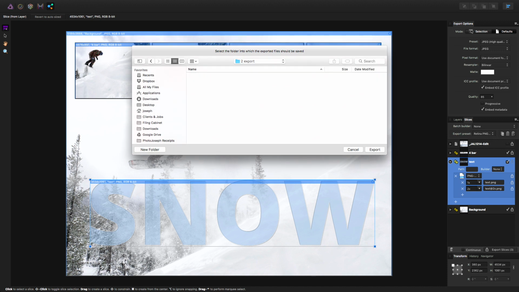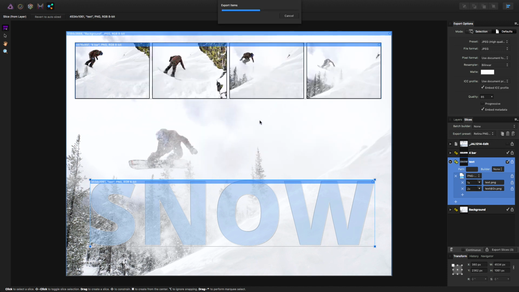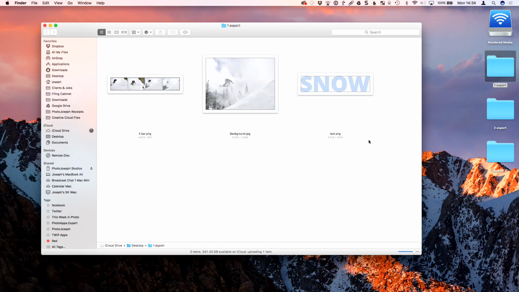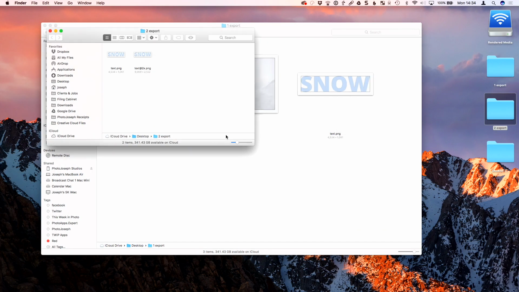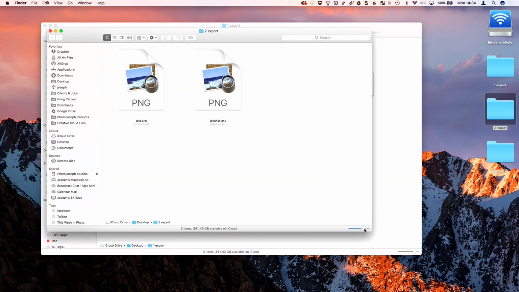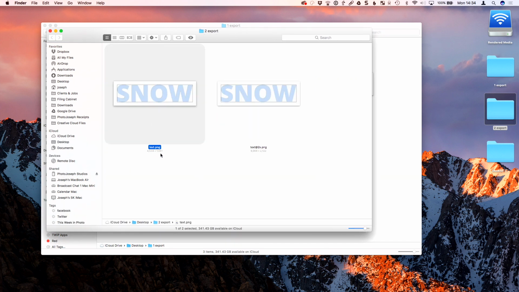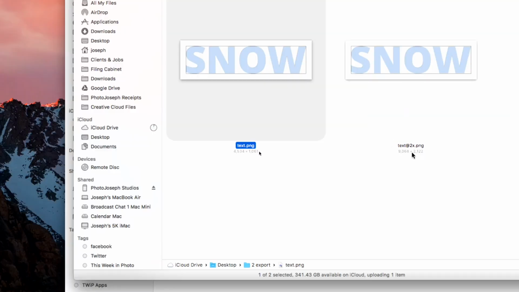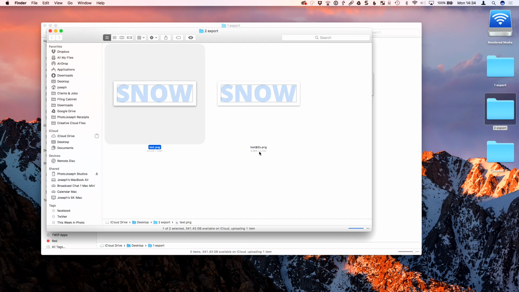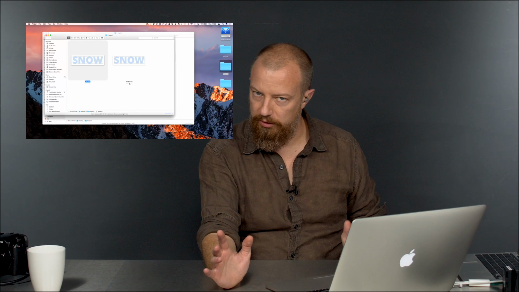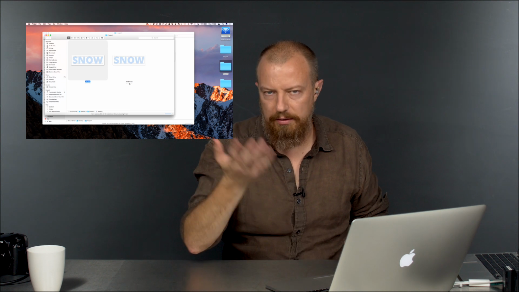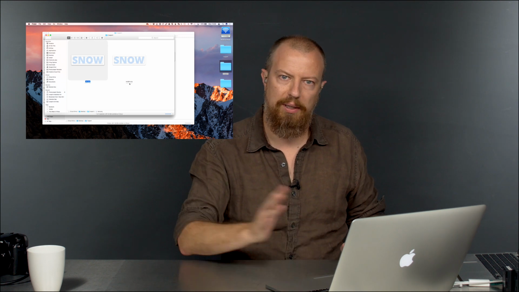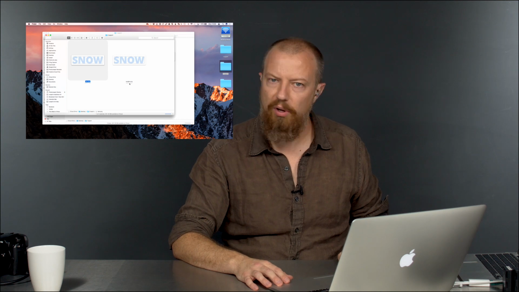Export. Create that, hit export, and boom, that's done. Let's go back over here and open up to export, and there are my 2 files in there. So we've got my regular size one, it's huge, it's 4,500 pixels wide, and then the 2x one, 9,000 pixels wide. Granted, I didn't exactly size this thing for web, so you wouldn't be doing stuff this big, but the numbers are the numbers, right? It's double the numbers, so you got your 2x size and your regular size.